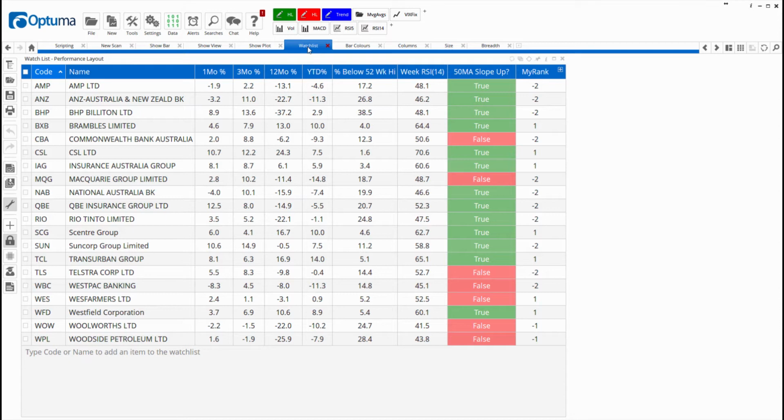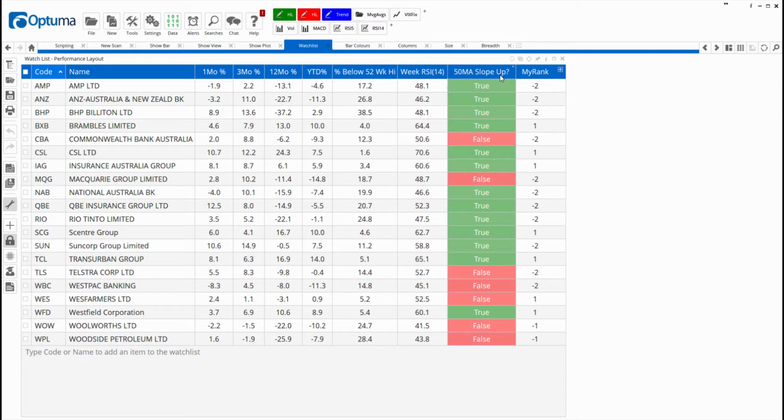Now, watch lists, you can add your own analysis columns. But as you can see here, I've got certain performance measures, so over 1 month, 3 month, 12 month, etc. Percentage below the 52-week high. I've got weekly values. It's very easy to change the script to change the time frame or to specify the time frame of what you want to see.